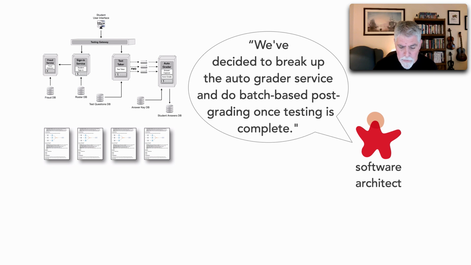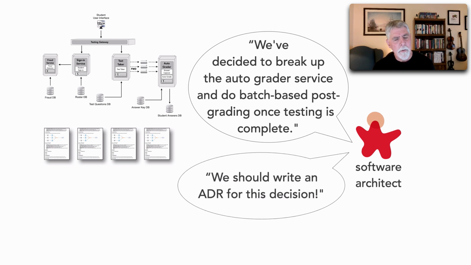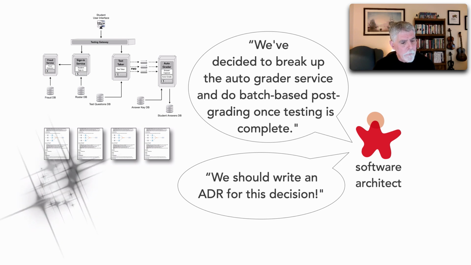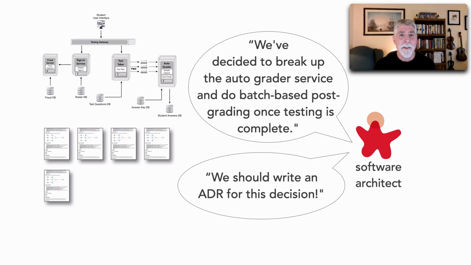We don't have to take the time to auto grade it, and it might speed up that process a bit. Now we can say, since we're using ADRs, I should write an ADR for that decision because it does change the structure, because we will be adding another service, kind of that background service, to then query those student answers. And then we're sharing a database. This is all structural and probably has some trade-offs involved with it. And sure enough, we write that ADR, and now we're in the mode of architecture decision records.